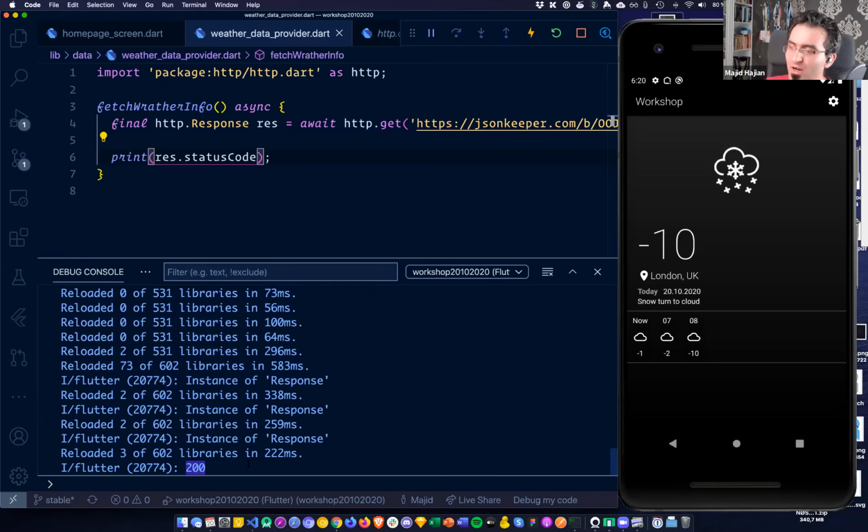200. Tell me right now in the chat, who knows what HTTP status code 200 means? Anyone knows? Yes. Okay, status code 200 means success. So it seems like our call is successful. Let's have that here.